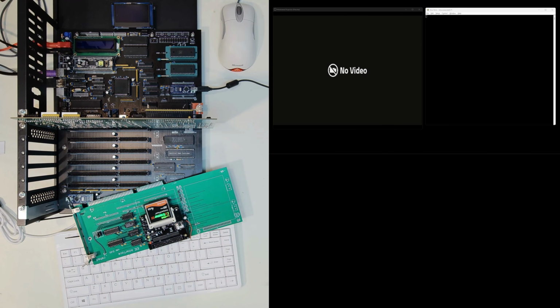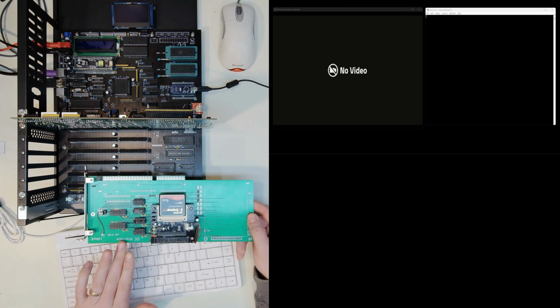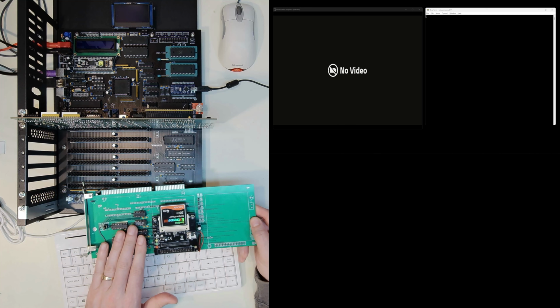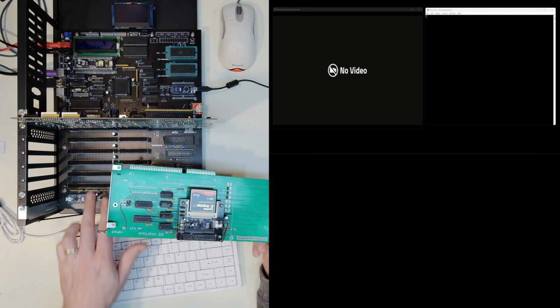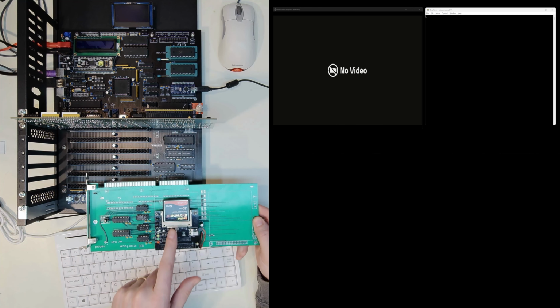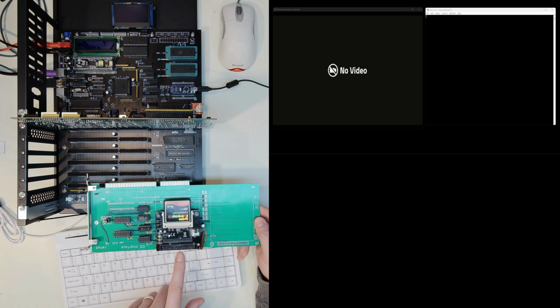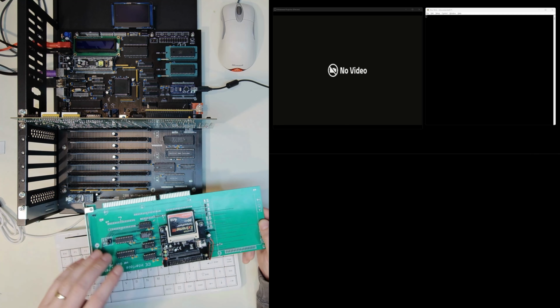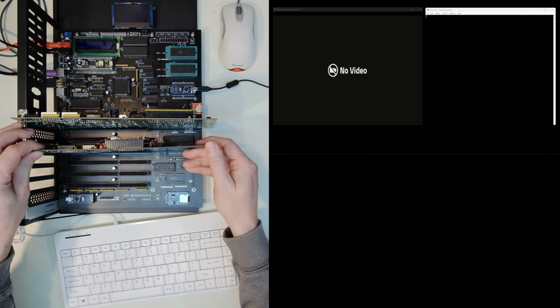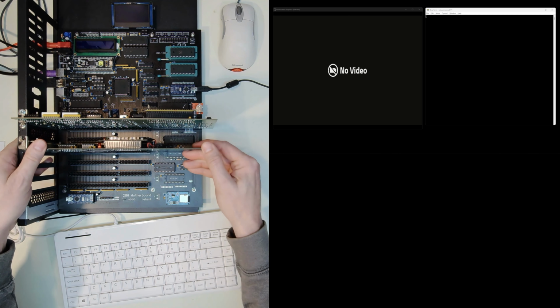So I've been working on getting FreeDOS to run on my 286 homebrew build here. And as a reminder, I have this IDE interface card with the very basic circuitry to connect to the ISA bus. And then I have an adapter to plug a CF card into that IDE connector into my ISA bus. And I'm going to go ahead and just pop that into the system at this point.